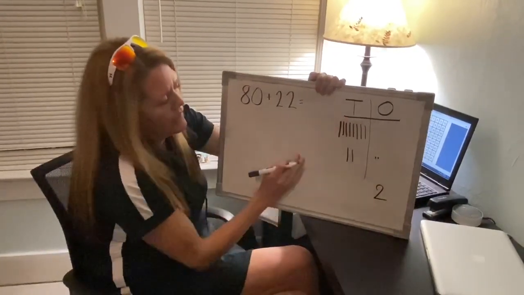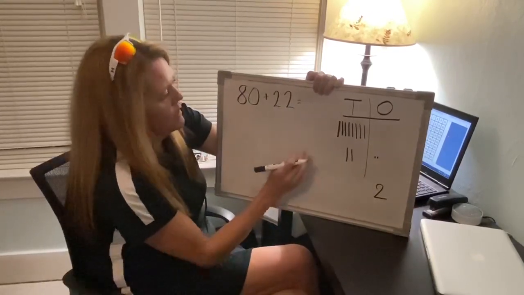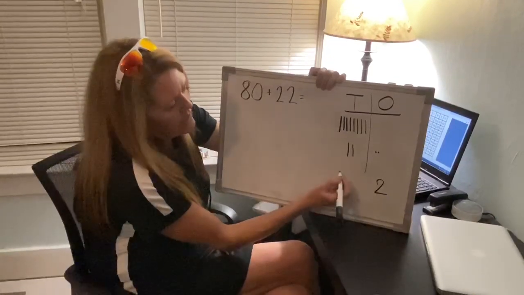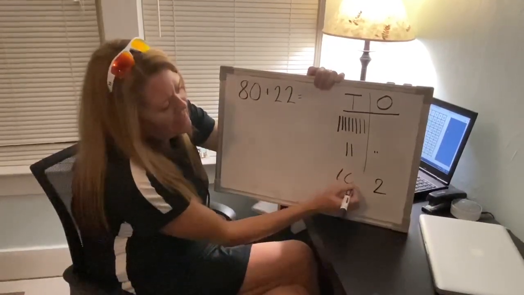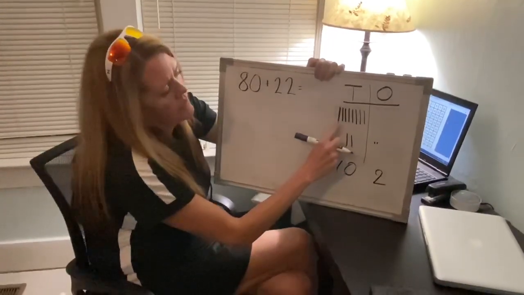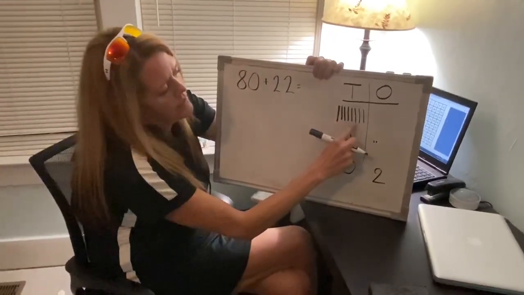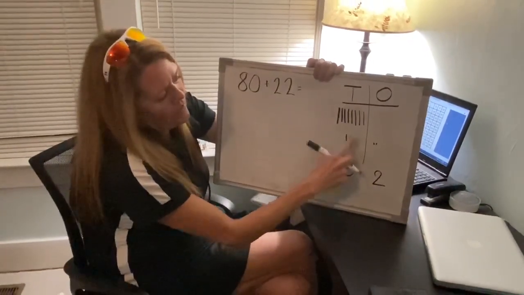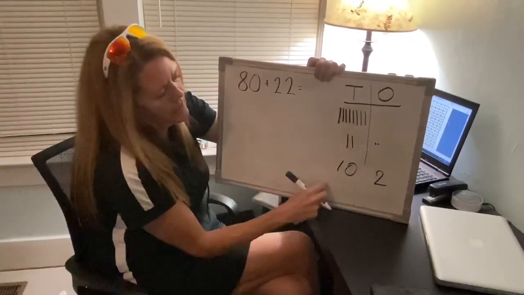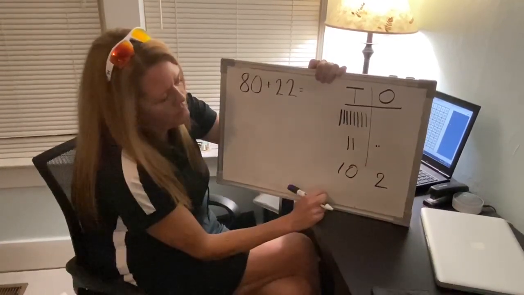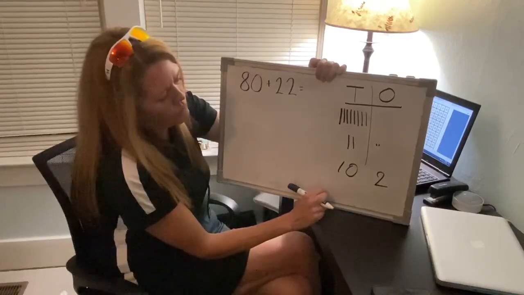So I know I have 8 here. I don't have to count all of that. I just did that. So I have 8 and 2 more is 9 and 10. So over here I have 10 tens. Now, if I counted these by tens, 10, 20, 30, 40, 50, 60, 70, 80, 90, 100. So I have 100 in the tens place. And then I have 2 over here in the ones place. So it will be 102.